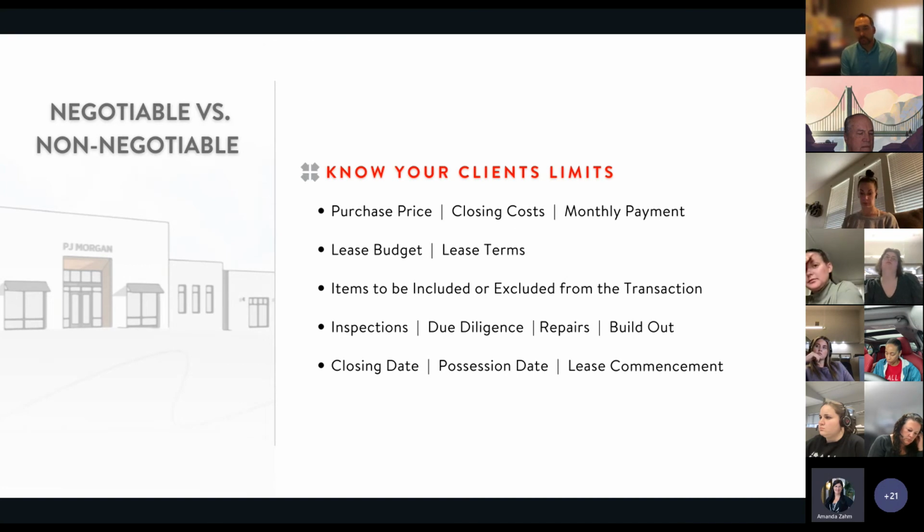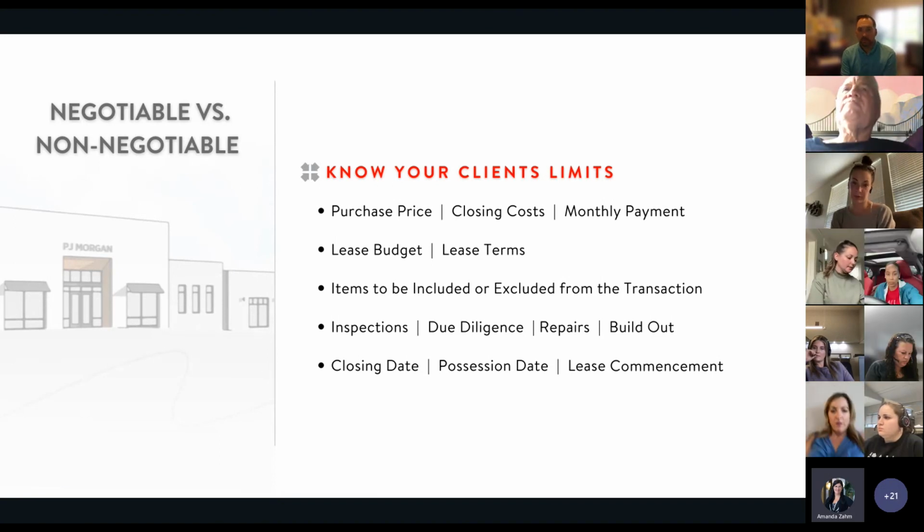All right, knowing your client's limits, where is their cap at? So these will come in a lot with those initial questions that you've asked, but I think this expands on that and really gets down into the details of what's negotiable, what's not negotiable. When you get into those quick negotiations with agents, you're going back and forth, maybe it's 10 o'clock at night, and the seller says, okay, we'll move 5,000, but you know that your client cannot move 5,000. If you know your client's limits, you know where they have to cut things off, then you can make that call right away and say, no, that's not going to work. Let's go back to the drawing table.